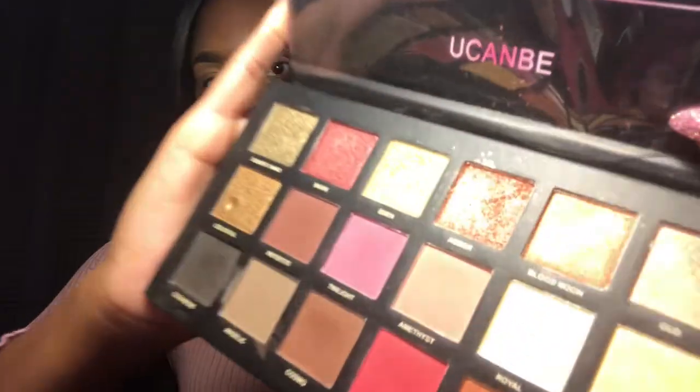And now I'm going to take like a rose gold color, and I'm going to put that in the inner portion of my eyelid. Here I'm just spraying my brush with rose water. So I'm just going to pack that on.